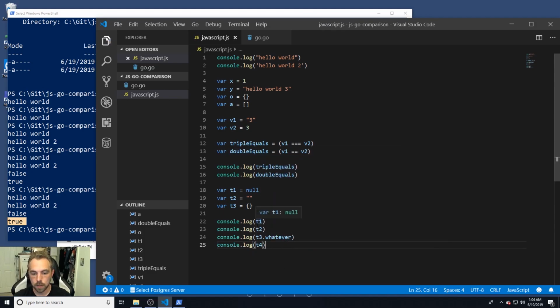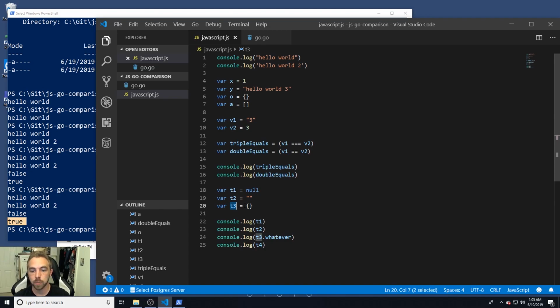Okay. So with T1, we have declared it. It is null, so it should print out null. With T2, it should print out an empty line because I'm telling it to write a line, but I'm giving it an empty string. With T3, I'm going to set it equal to an empty object.